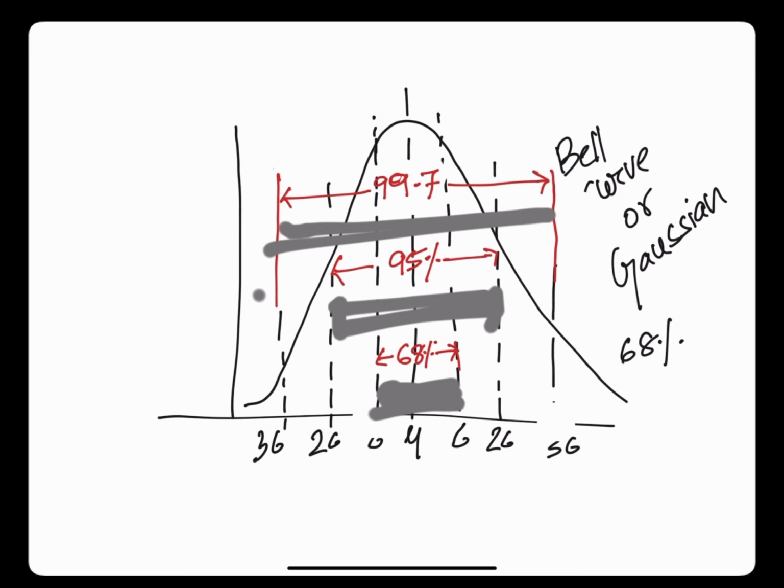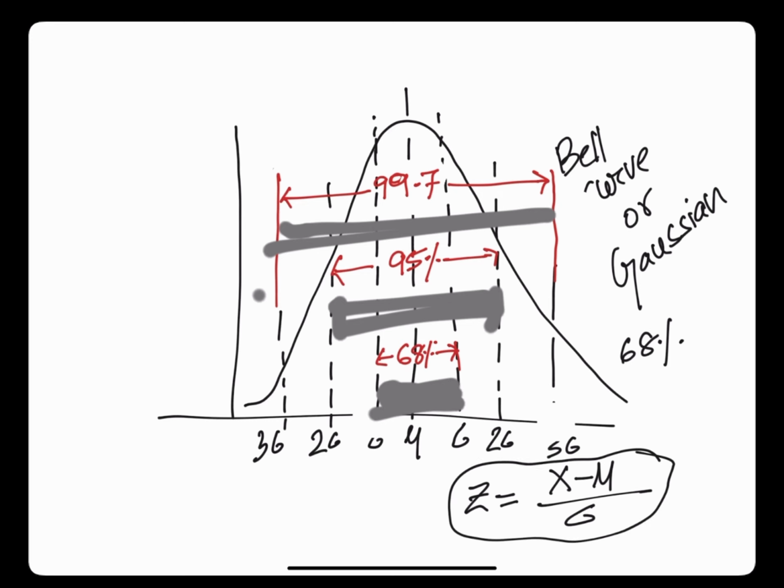Now, in order to find the probability of a normal variable, you do not actually need to know the value of the mean or the standard deviation. It is enough to know the number of standard deviations away from the mean your random variable is, and that is given by something called a z-score, which is given by z is equal to x minus the mean divided by the standard deviation. This is called the z-score or the standard normal variable.